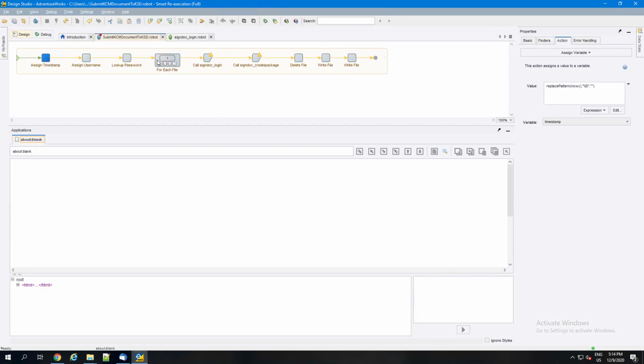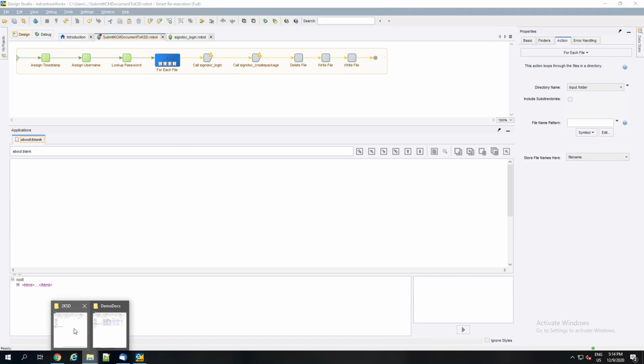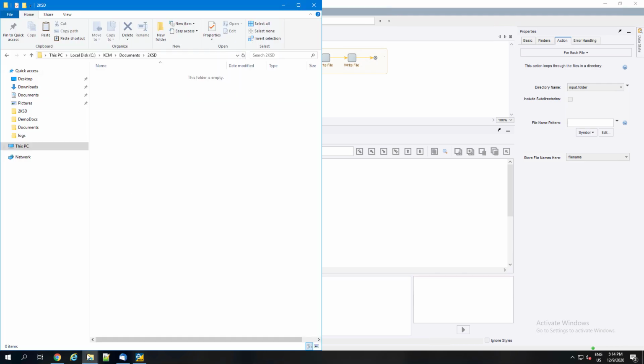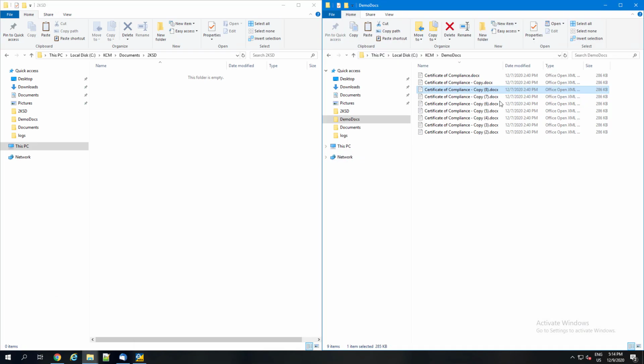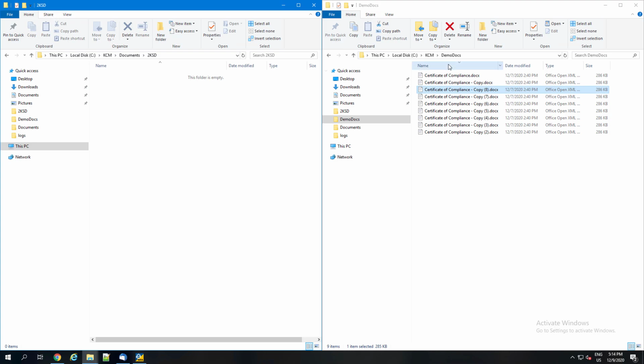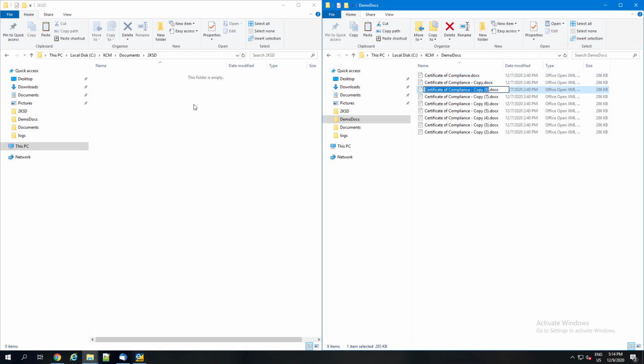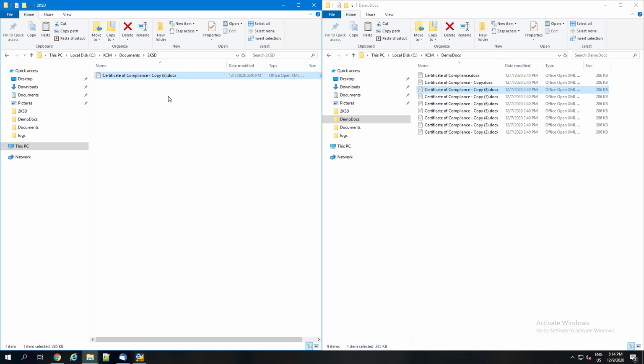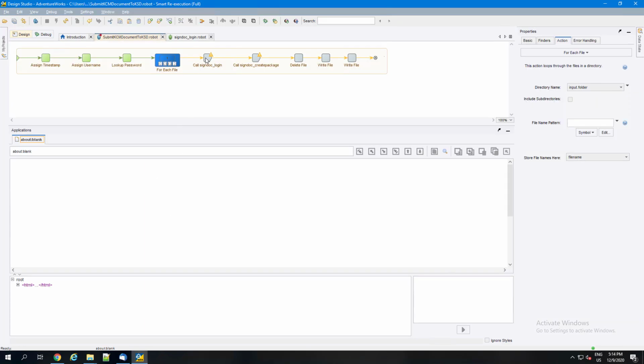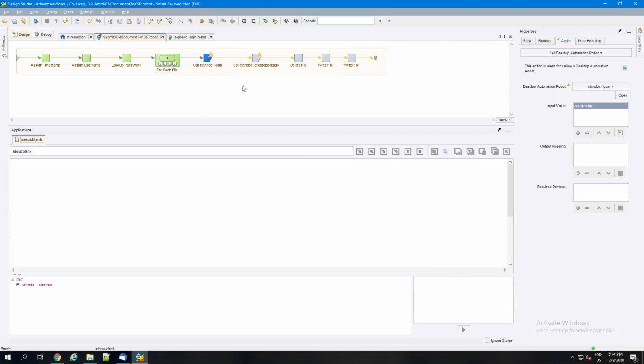And then we're actually going to loop through this folder. So we have the watched folder right there, and I've created some test cases. So I'm just going to grab one of these. There you go. So we have one test case in for this robot, and we can then use that to show you what happens. So the first thing we need to do is log in.